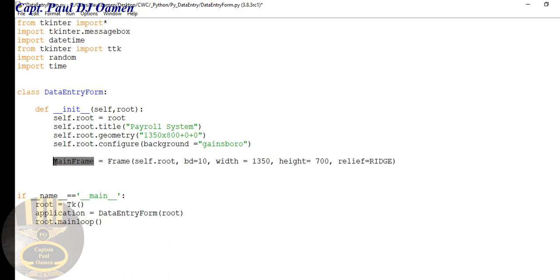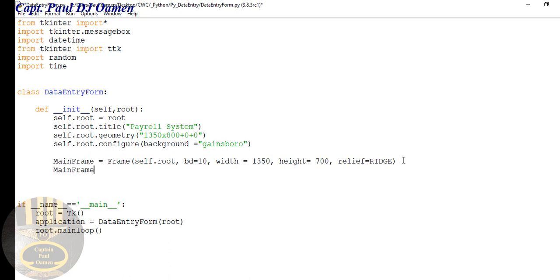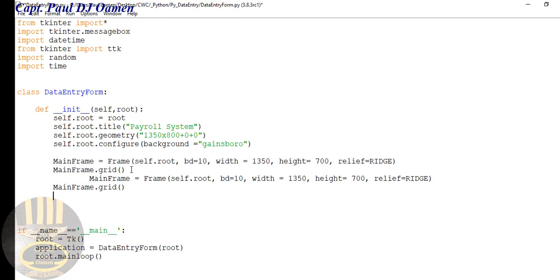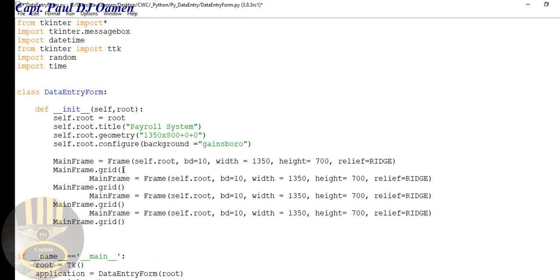So come right down here and just run this up. Paste that and say dot grid, enter semicolon. So that's my frame created. So inside this very frame, I'm going to create 3 other frames. So let's copy it. That's according to how my Excel one looks like. So copy all of these.